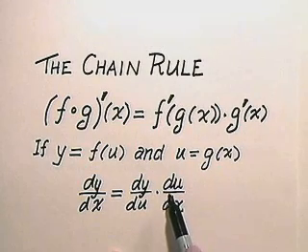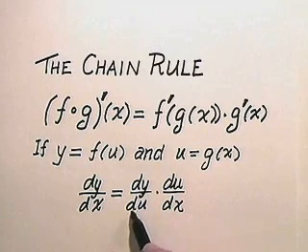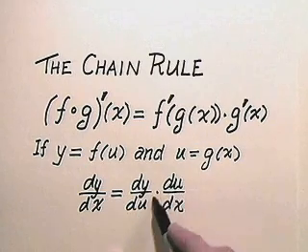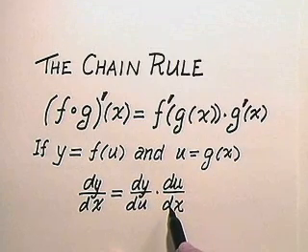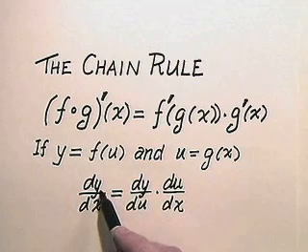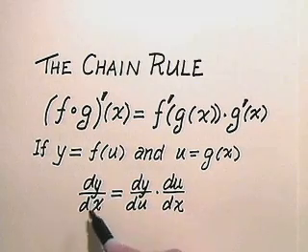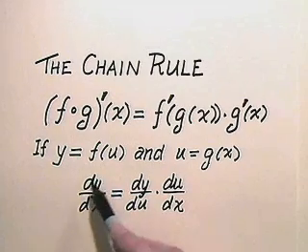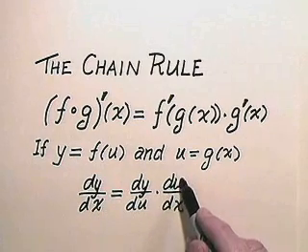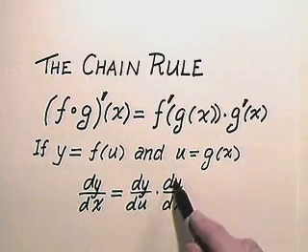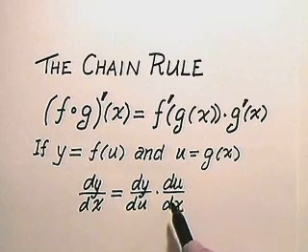Now, when I look at it in this form, what I want you to notice is that a simple way to remember this is that the du's would cancel if I thought of these as symbols for ordinary fractions. Now, as we have it so far, the notation for the derivative dy dx is not really a fraction, it's really all one thing, and so we can't just cancel here, but you can think of that as a way to remember how the multiplication goes. If I were to do it so that these didn't cancel, I'd have the wrong formula.